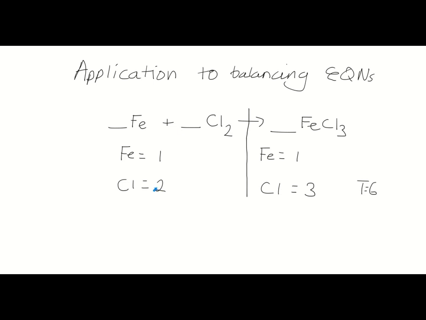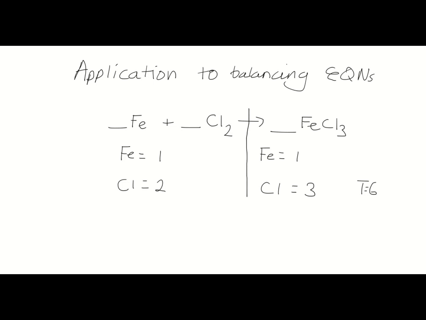So my target for all chlorines along this row is 6. Well, I've got 2 here. To turn that 2 into a 6, I would need to times it by 3. So then you need to look back into the equation, look for where the chlorine is. Here's the chlorine. I've currently got 2 of them. And to get the target of 6, I need to times that 2 by 3. So I'm going to write a 3 as the coefficient in this gap here. Okay, so now if I multiply my 3 by my 2, in total, I don't have 2 chlorine atoms anymore. I've got 6. So that's reached my target now.